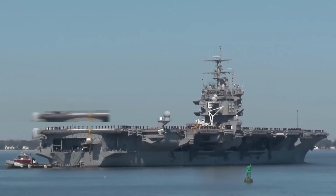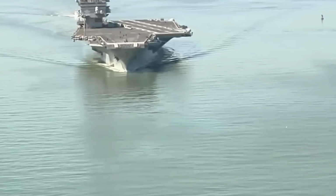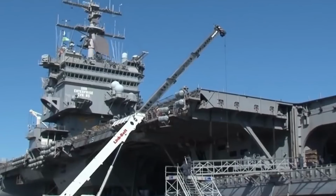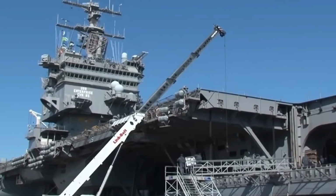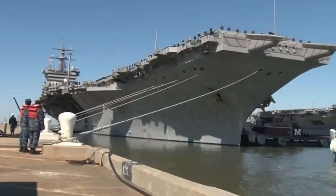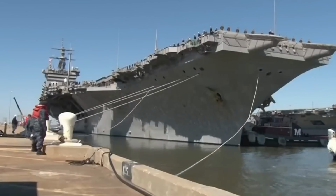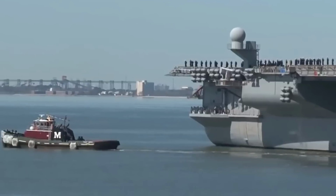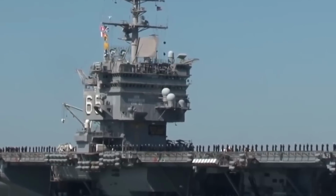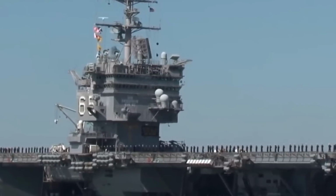As a warship, Enterprise was on more than a dozen missions around the world. The very first one being the Cuban Missile Crisis that saw the U.S. block delivery of military equipment to Cuba. After this, the ship was included in other conflicts, including the Vietnam War, in South Korea when North Korea captured a U.S. spy ship, and during the Iraqi War of 2003 to 2004.